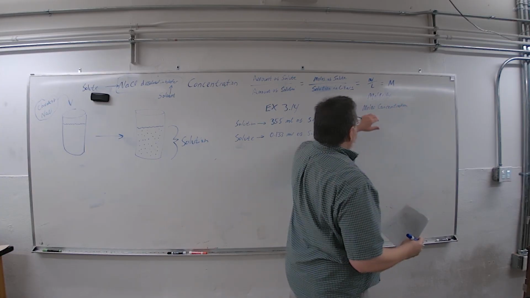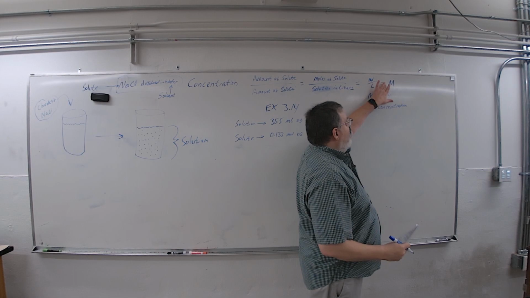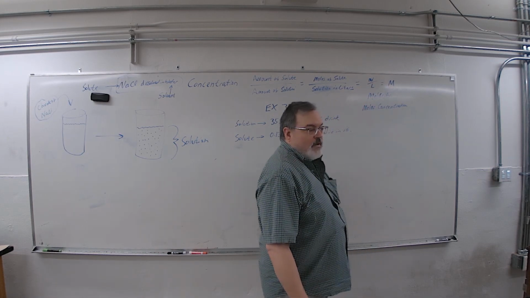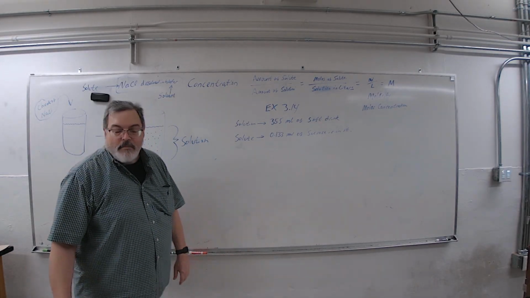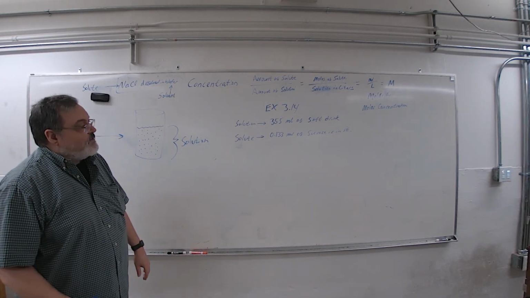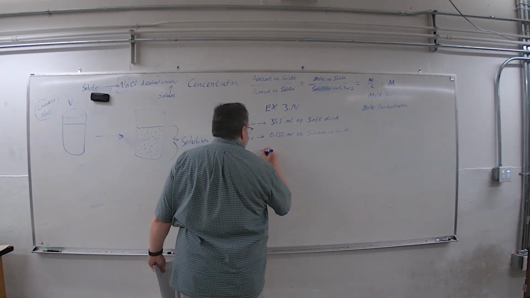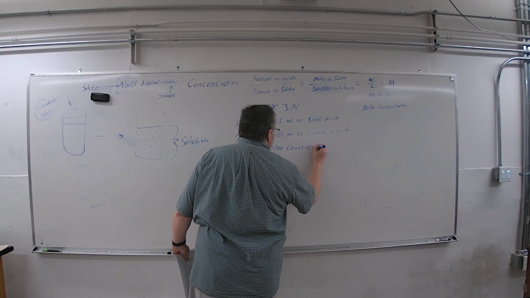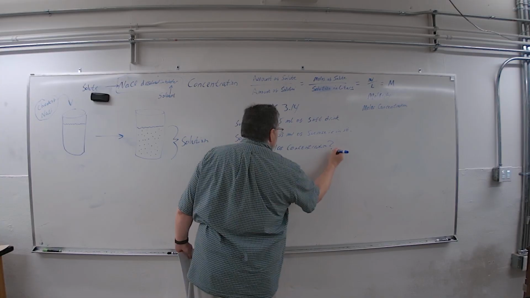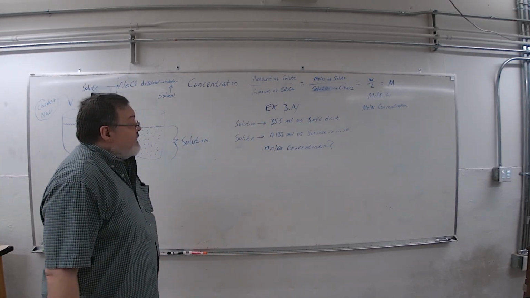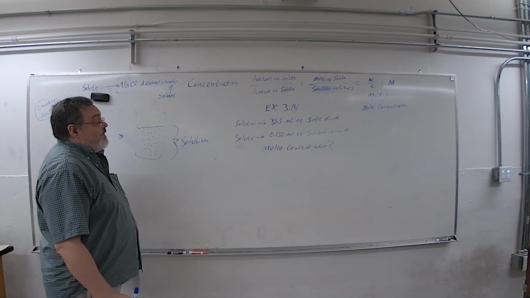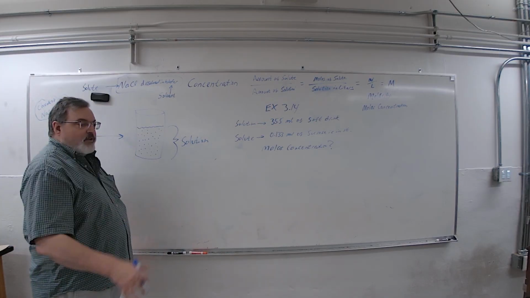all of these, moles per liter, capital M, molarity, and molar concentration are all synonyms. 4 different ways to say the exact same thing. This question says, what is the molar concentration? And maybe it's obvious, 350. But I need the milliliters to be in liters.